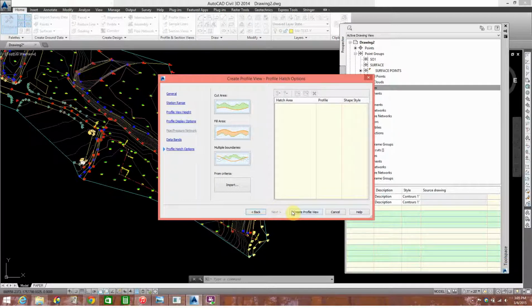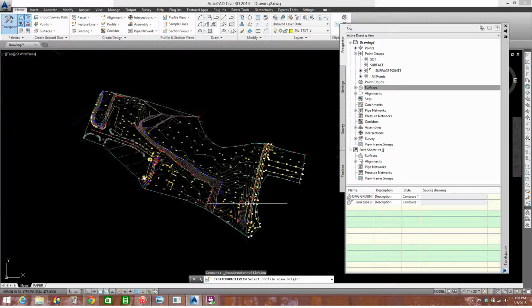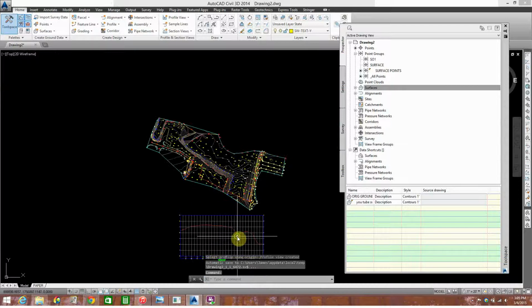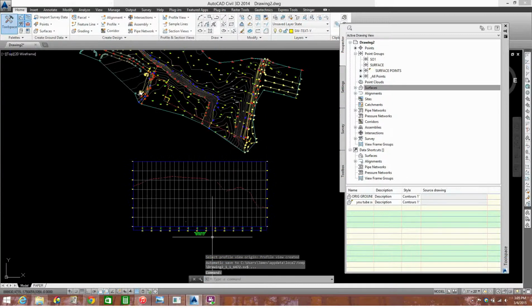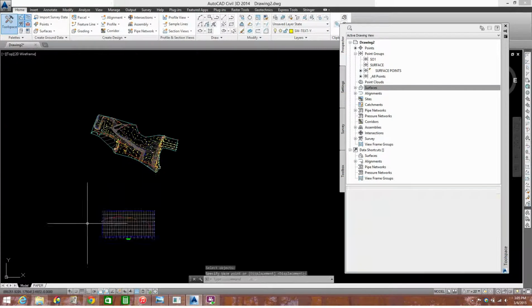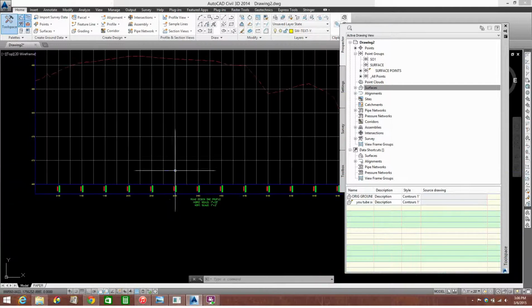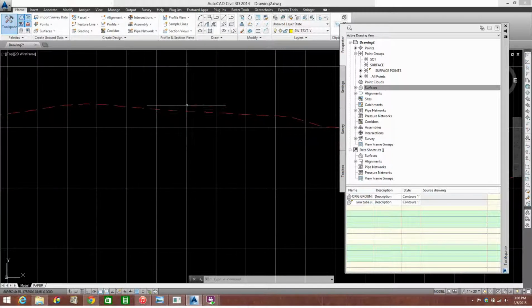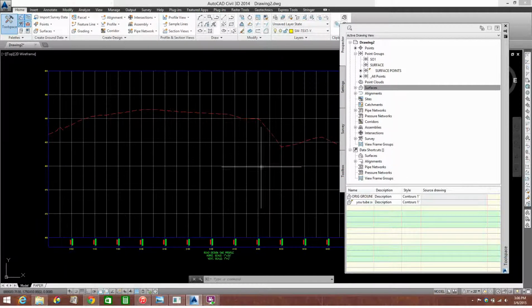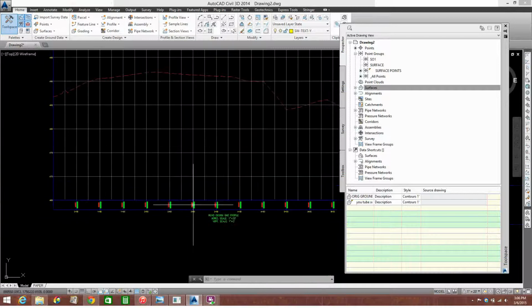Okay, now I'm going to create the profile view. Now I just want to point out that I am in 1 inch equals 20 feet in my model space right now. Okay, now I've created that, and that's it, 1 inch equals 20. And here's the existing grade and finished grade. Right now it's showing the same information, though the precision is different, because existing grade and finished grade are both set to this right here. In the next video we'll create a design profile, and one will be existing grade and one will be finished grade.